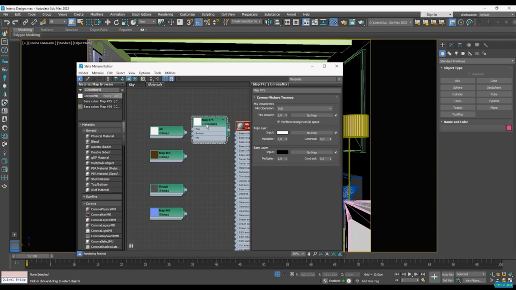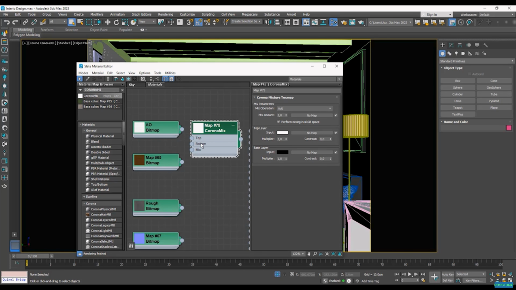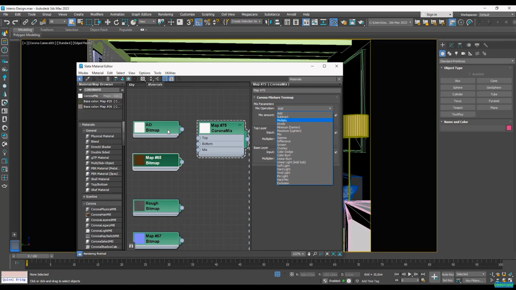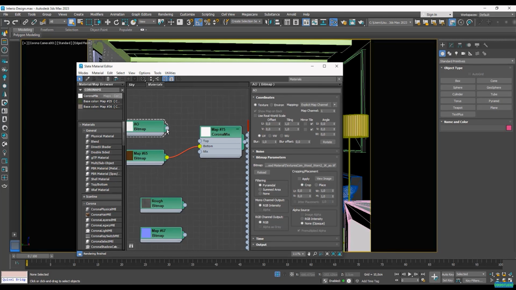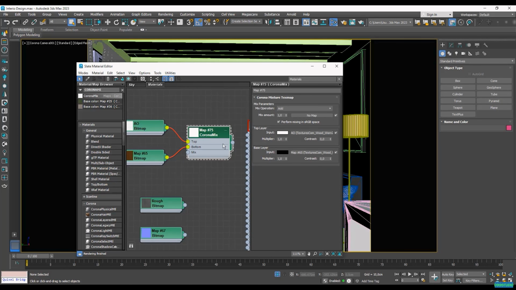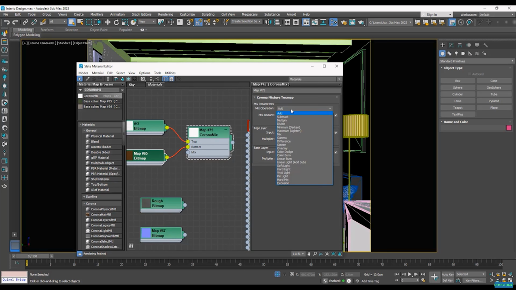All right. And again, remember that at the bottom, we will have our base material, which is going to be my texture. On top of it, I'm going to add this extra detail and then blend it in using the multiply option. So let's add this to our bottom and now this to our top. And obviously nothing will happen because it's an add. So I'm basically just adding a white image to my wooden texture. So I don't need that. So let's go ahead and change this to multiply.